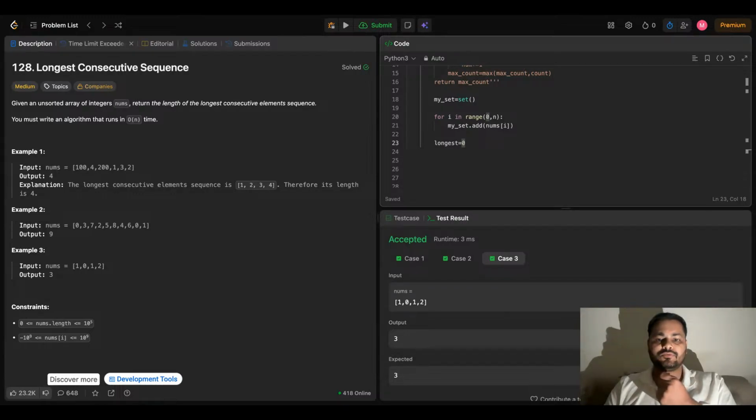So what we will do is we will try to find the num, the value, whatever num we are considering, in my set. Okay, and we will consider if num plus 1 is available. If num plus 1 is available, then we will get the idea that okay, some series does exist. Okay, so that we can do.